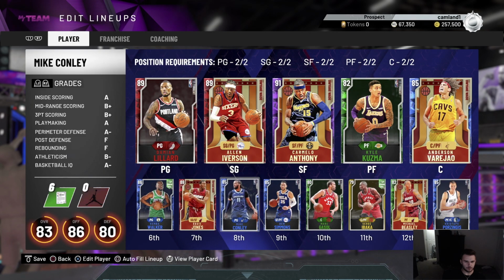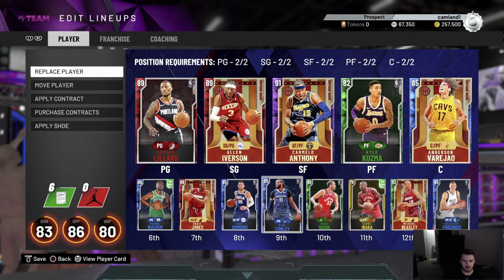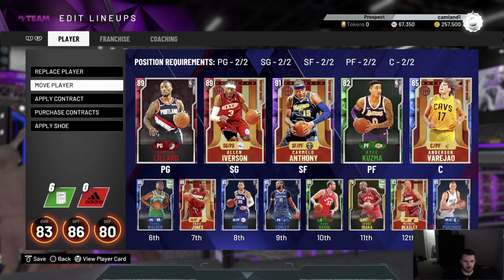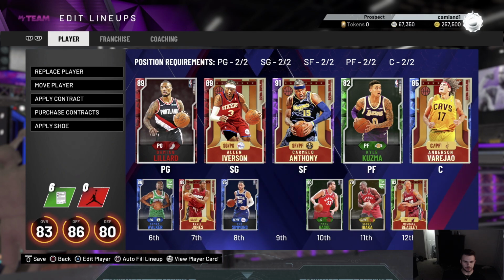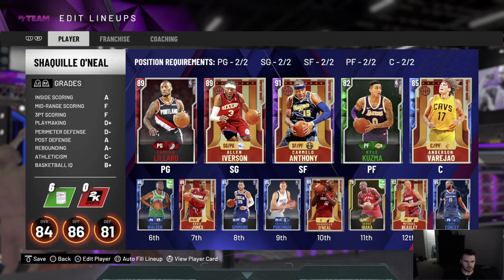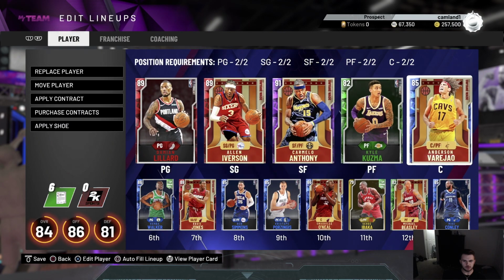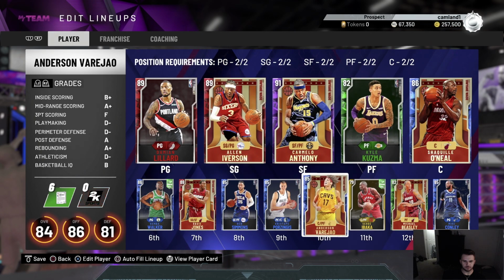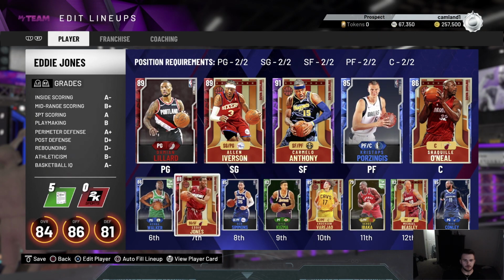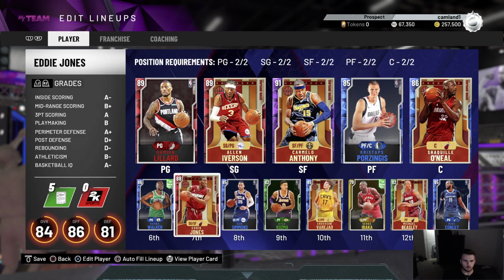Eddie Jones at the 2. Ben at the 3. Who is our best 4? Who is the best power forward? Probably Kristaps, yeah. And then center, who's our best center? Yeah, Shaq is right here. What are we doing, boys? Hold on. Shaq is in the starting lineup. And we're going to move Kristaps to this lineup right here. Great lineup. I like this right here. Great team.